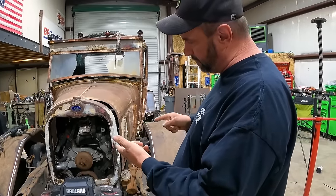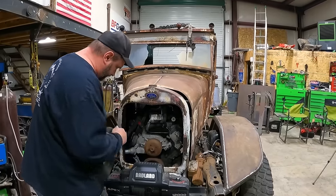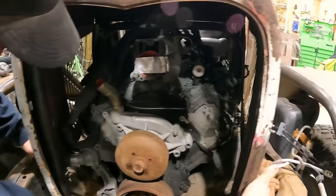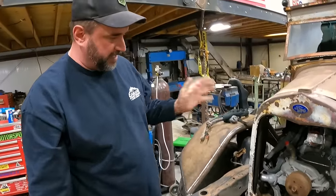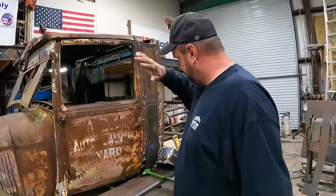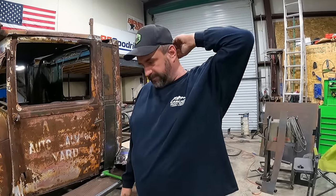We've got to build motor mounts. We've got to bring it up a hair, tweak some things, change some things, but that is looking right there. We've got room on each side to get that to fit. We got to make some modifications on some things, but I think it's going to work. I think the biggest thing we're going to do is we need to push this forward, clean everything up, clean all this stuff up, and then we've got to get Blue in here to get the motor pulled out.